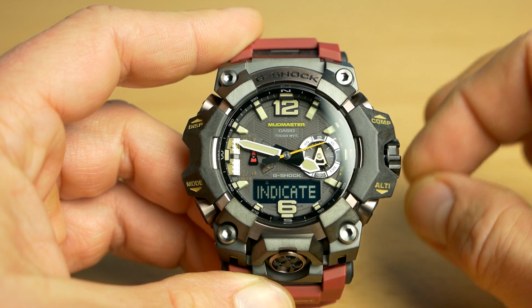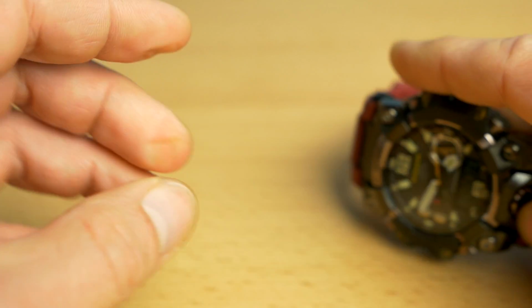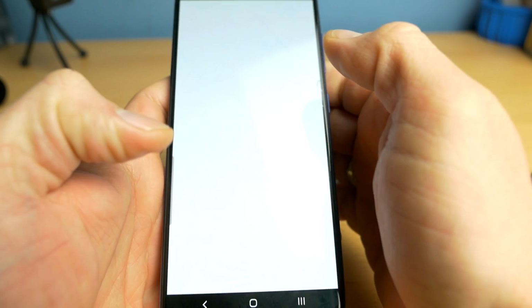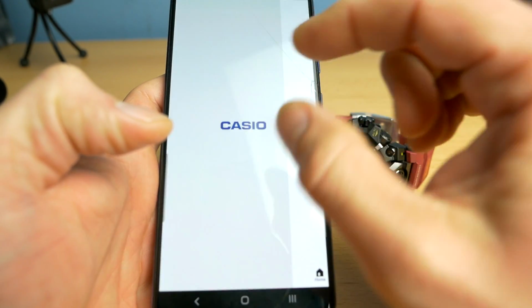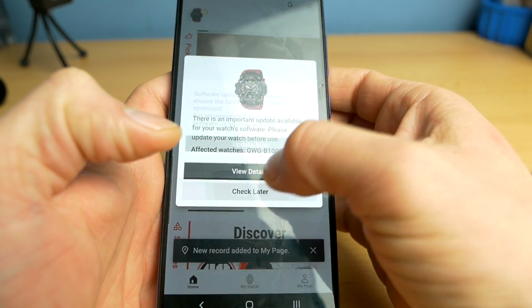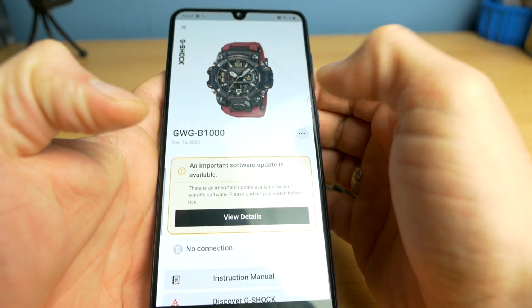But the coolest thing about it is that you don't have to be at this location to make the watch indicate to it. Because when you go into the app, the app has an actual map. And then on that map, you can actually select any point you want. And once you select that point, I'm going to show you.